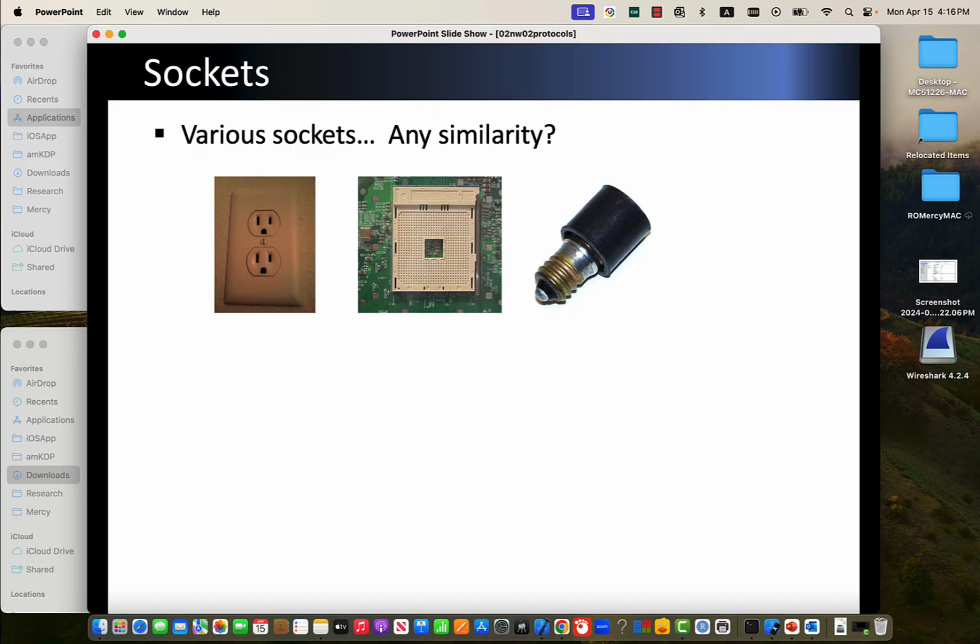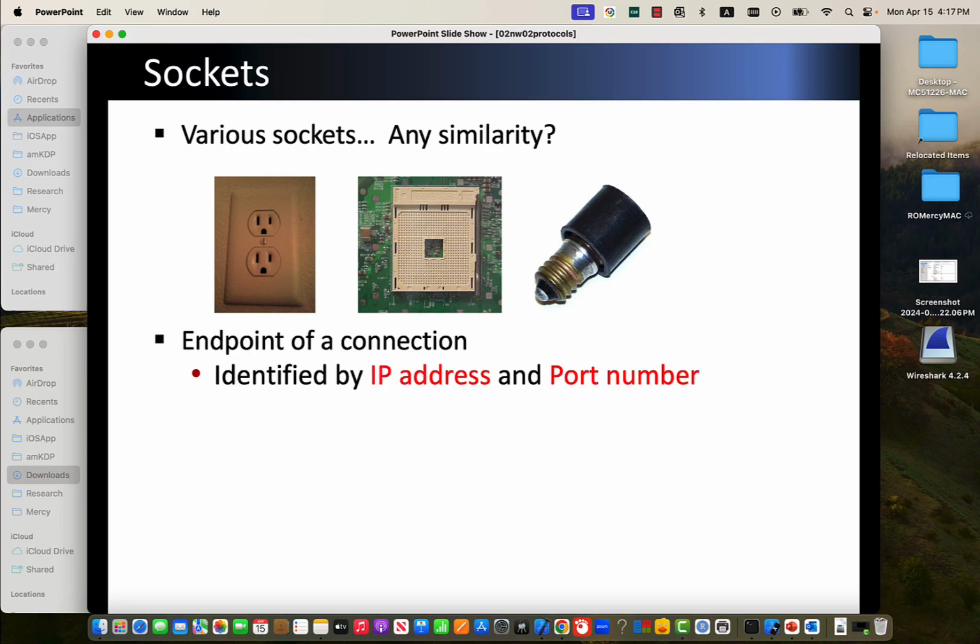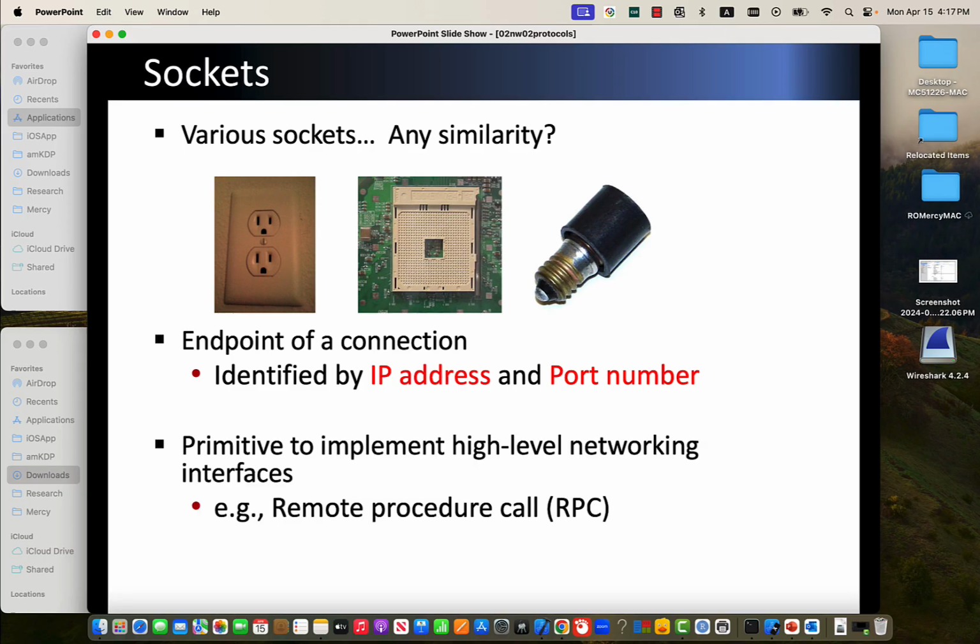So an IP address needs to be given, and for the same IP address, depending upon the port number, we will have different transport layer communications. So using the port like this, we can specify which port I want to get into. Okay. So the endpoint of a connection can be identified by IP address and port number together.